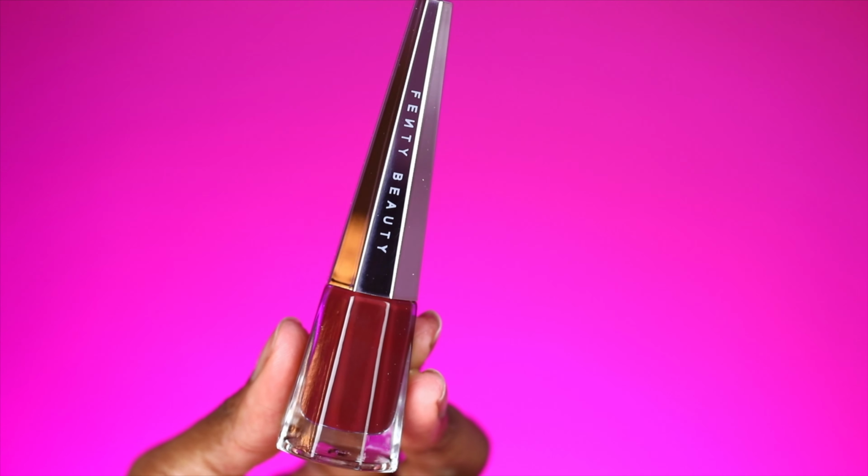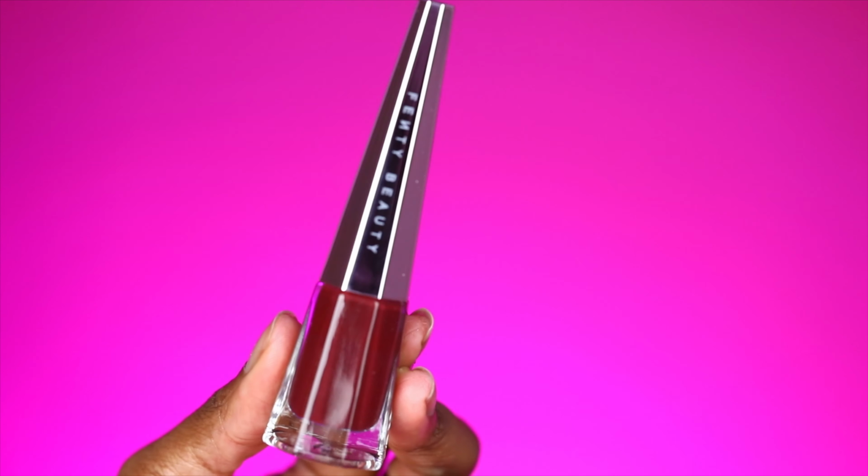We're gonna start off first with Underdog, and Underdog is that deep maroon shade. I think this is the first time I actually tried the Stunna lip paint. I don't own one. I love the applicator though. And the formula is really, really nice. Super pigmented. First and foremost, love this shade, okay? And then the applicator and the consistency, the formula is beautiful and it does dry down to a matte finish.